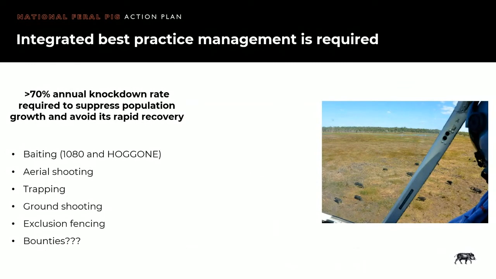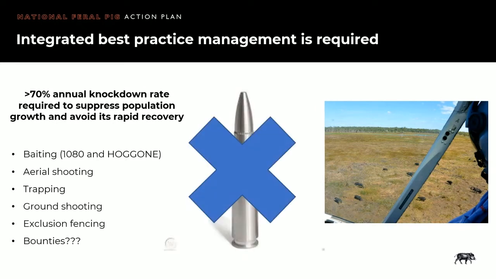An annual knockdown rate of at least 70% of the population is required to suppress populations and keep them low. I'm aware that in many regions feral pig populations are growing due to favourable seasonal conditions. Their control is unfortunately one that never ends — there is no off switch. Having a management plan in place with clear objectives is really important, and there are lots of resources available to assist, including the PestSmart website. The best practice methods used to control feral pigs need to be used in combination with one another — one method alone cannot fully control feral pigs. Unfortunately, there is no silver bullet. The only method that does not work is bounties — incentivising feral pig control can make the problem worse, as demonstrated by a case study from Tennessee in the US.